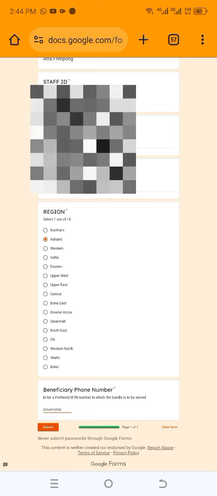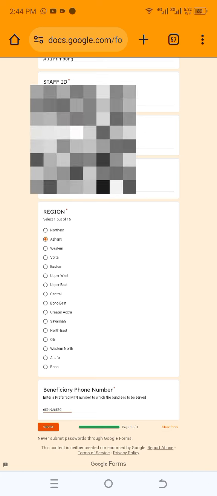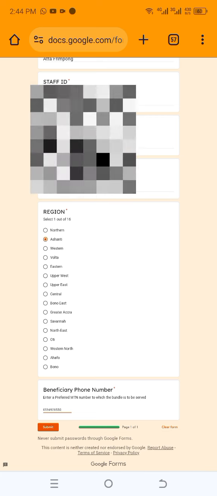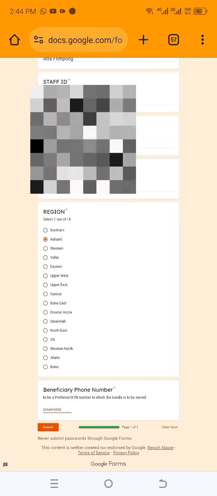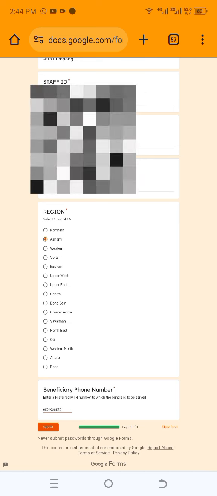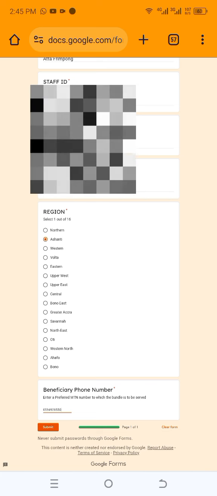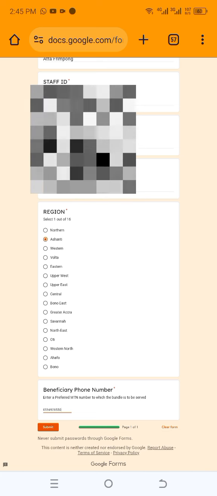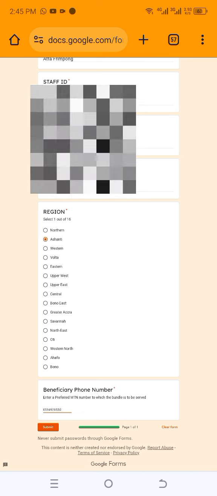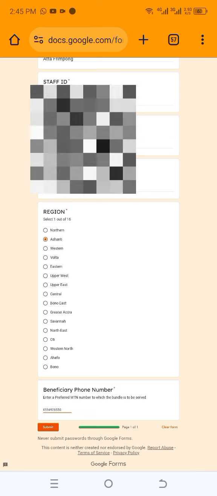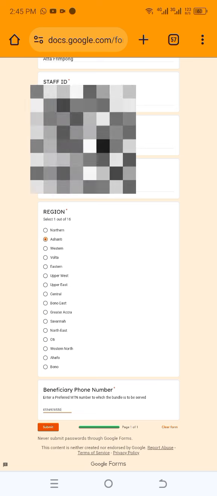Okay, and if you have any challenge, any problem over there, when you give it a try, don't hesitate to put your questions at the comment section over here, and then we are actually going to assist you all the times, as I have always been doing. And so right now the only thing you need to do is just to click on the submit, as I've said earlier. Right after that, that is all. You are through. They will do the vetting, and then at the 30th day of March, when you are through, or when your registration is successful, you will receive your message onto your phone. So I wish you all the best as you're about to start it.